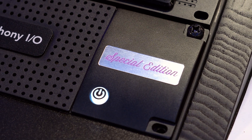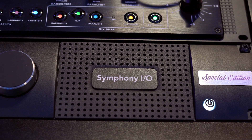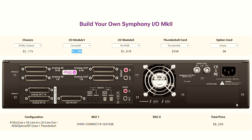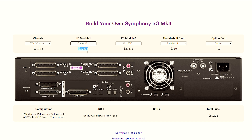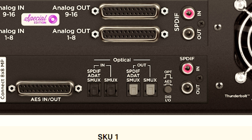So let's talk about the Apogee Symphony IO Mark II Special Edition and what it has. For me, it's very, very modular. When I looked at it for the first time, I was a bit confused trying to understand which one to buy, but I quickly realized you can configure this thing to exactly your needs. Instead of having different interfaces with different input and output configurations, they've created module sections in the back. On mine, I have two modules — one is an 8x8 Connect MP, which gives me eight ins, eight outs, as well as digital protocols like SPDIF and AES.